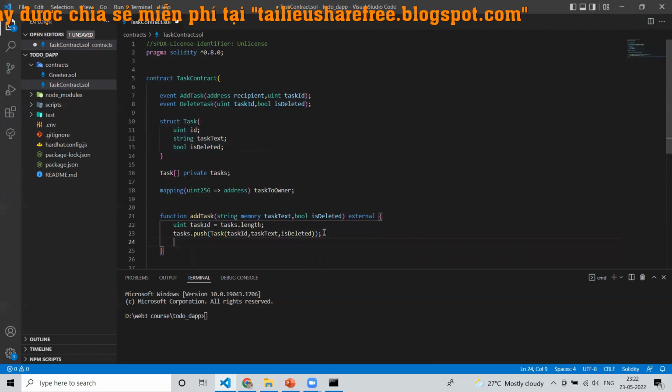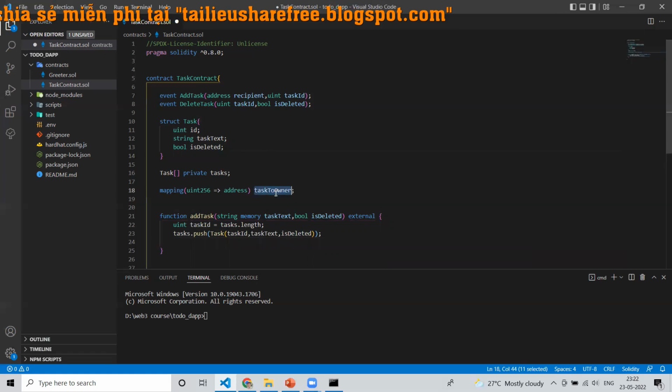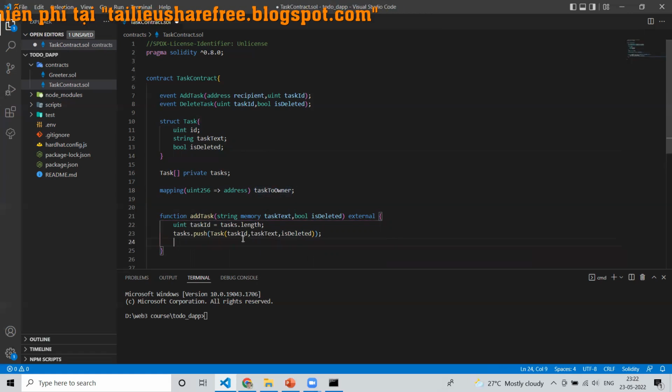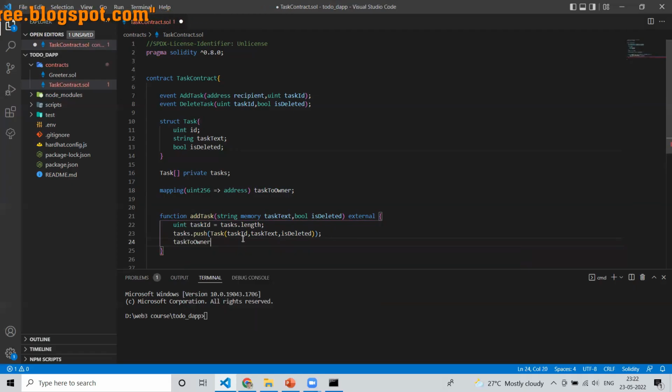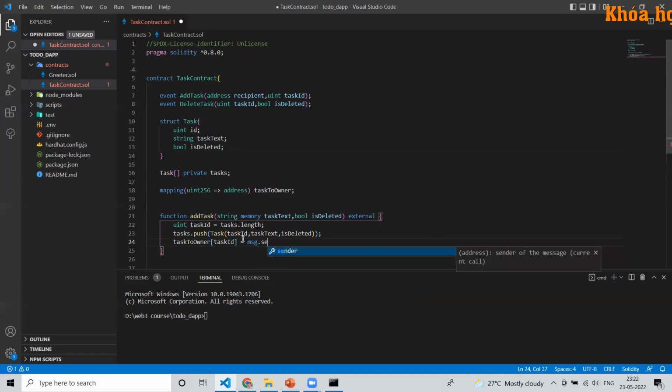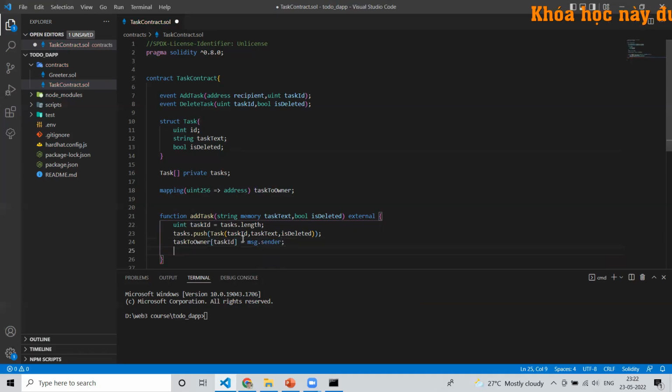Then we will map this information in our taskToOwner mapping, simply writing taskToOwner, then the task ID, and this belongs to msg.sender. Whoever is calling this function, that person's address will be stored.